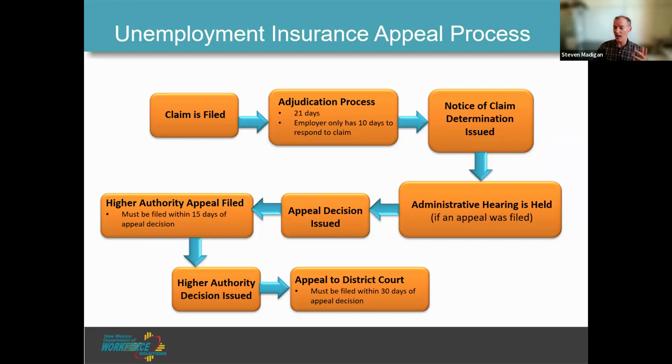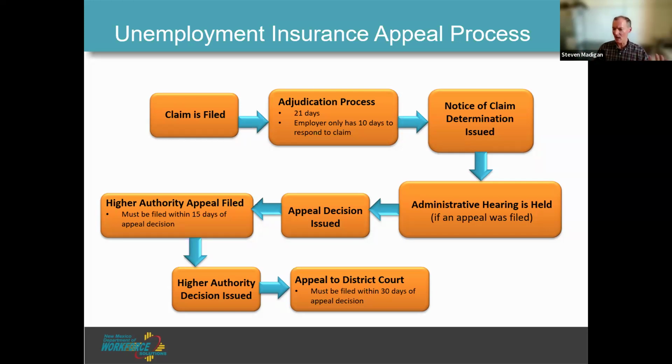It's then reviewed by one of our adjudicators. They reach out to either you or the claimant if they need additional information, if any witnesses are provided, etc. We can talk to them as well. Then we make a decision and a determination is issued. The notice goes out and then the aggrieved party has the right to file an appeal. So if we allow benefits, you have the right to file an appeal.